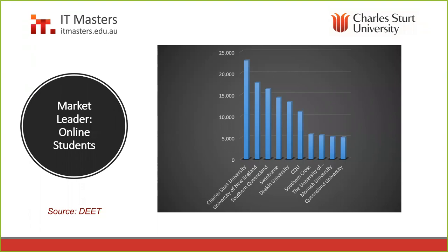We think that it provides people who are working with a great degree of flexibility, people who prefer to study online just as a matter of course, and really it's a great way to make sure that we can control everything and get the best people teaching the course. Brendan teaches from Singapore, for example, and teaches people in Bathurst. So the online element is a really useful way for lots of people to access our content and learn the things that they need to learn wherever they are, whenever they can actually do it.